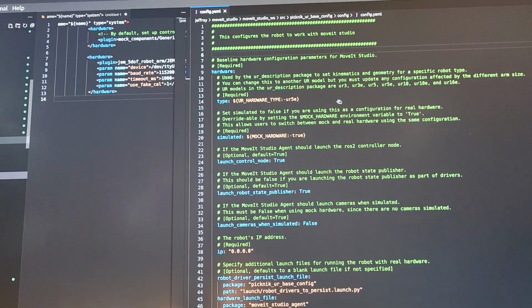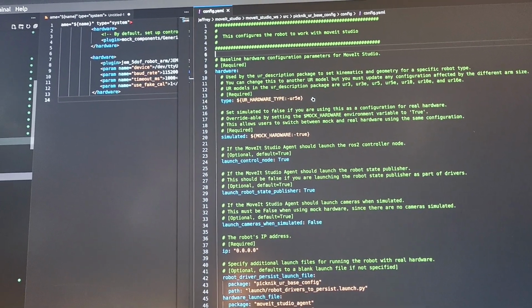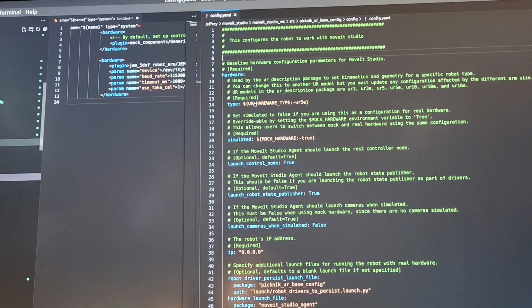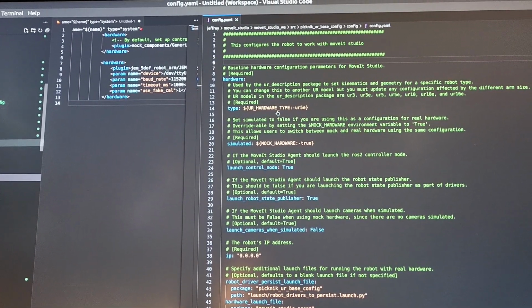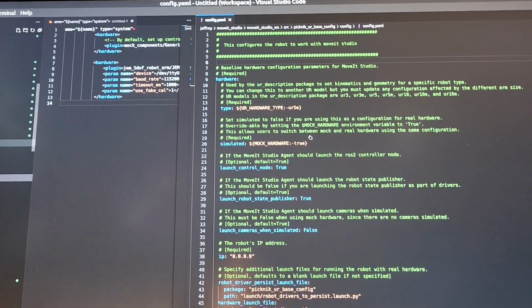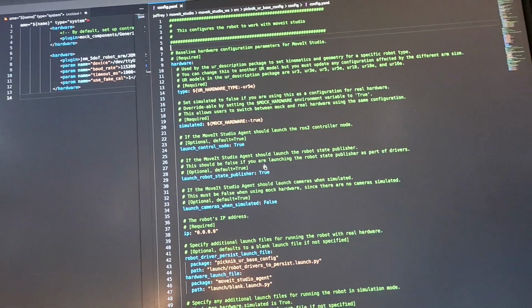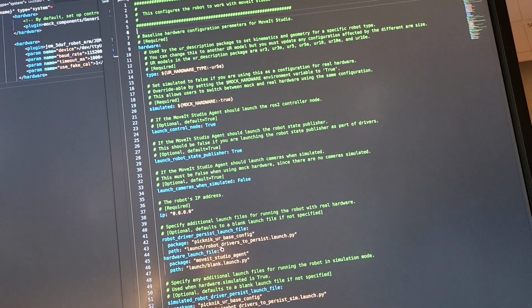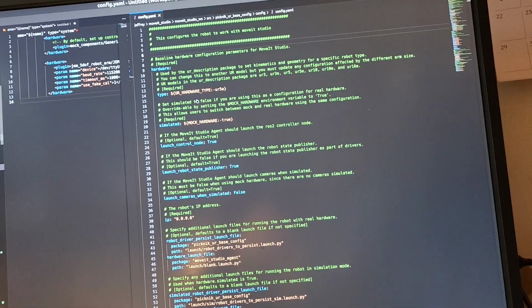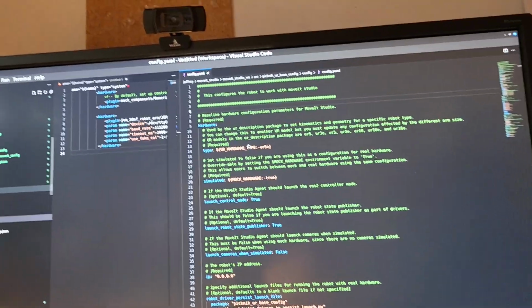I was wondering, the question is, can MoveIt Studio be used with my custom robot? Because I don't know how to get a hardware type here. This says UR5e. I don't know what this would be for my robot. I think I can pretty much go through here and set up packages and everything else for my own custom robot, but what is this hardware type that I should mimic?